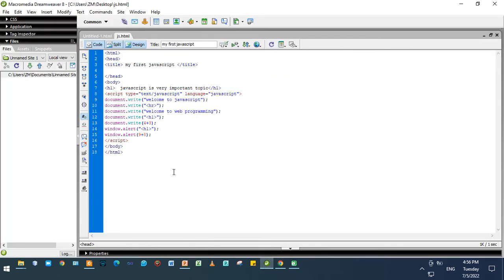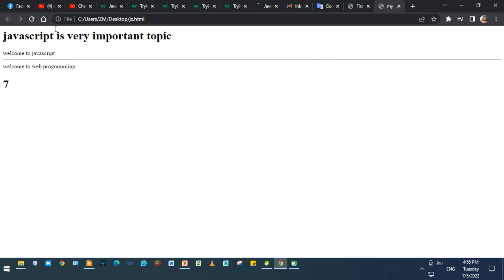Okay, it displays h1. This page says also 17, the result of 9 plus 8. Let me comment this one. Then save it. After that refresh this file first. Okay, then look, this page says 17. This means the alert output operator, that is window.alert.